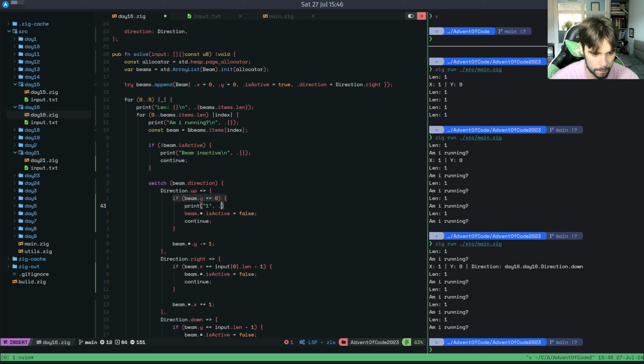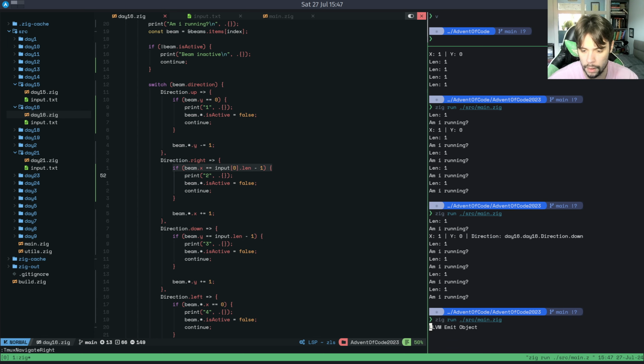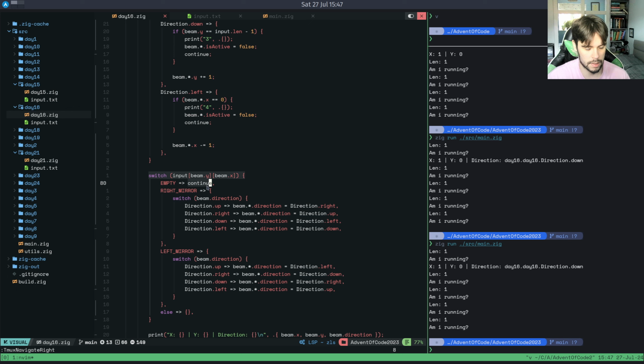So let's just set some branches here for us to see what's going on. Okay. Nowhere. Also, beam isn't inactive, so not sure what it's continuing to. If it's empty space, continue.